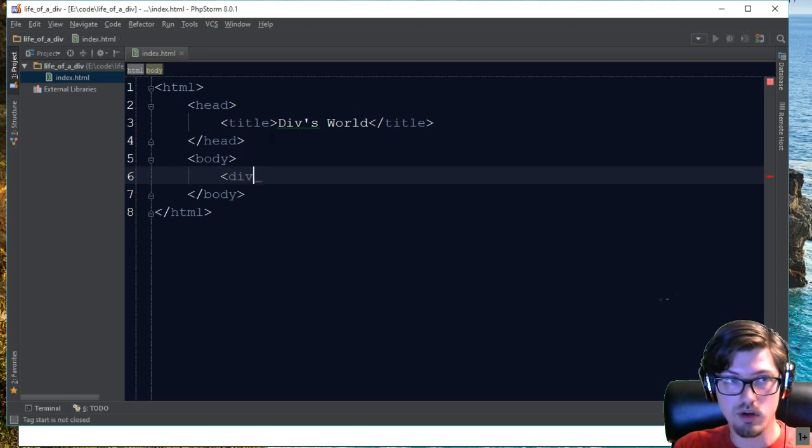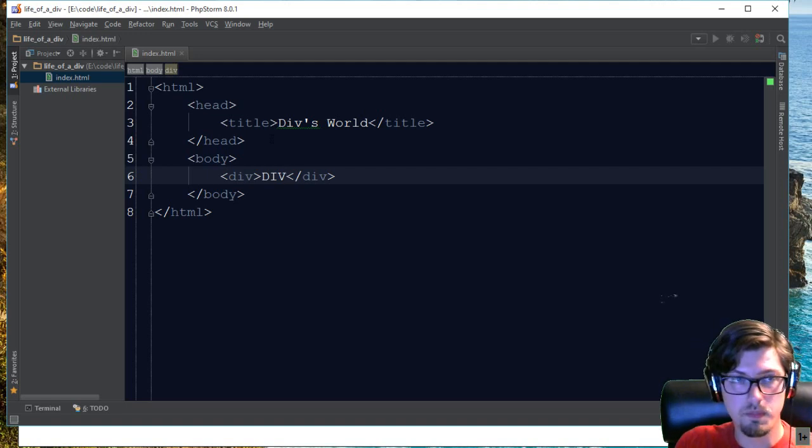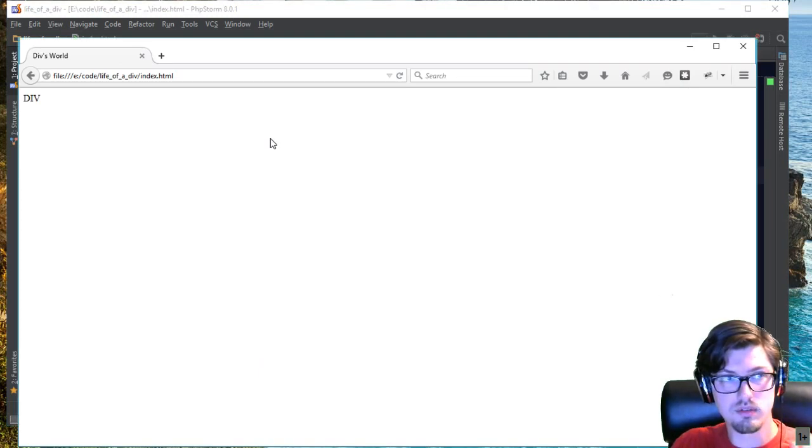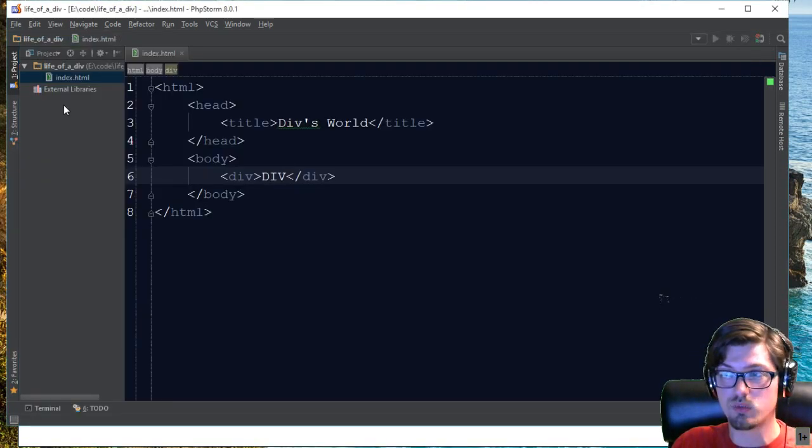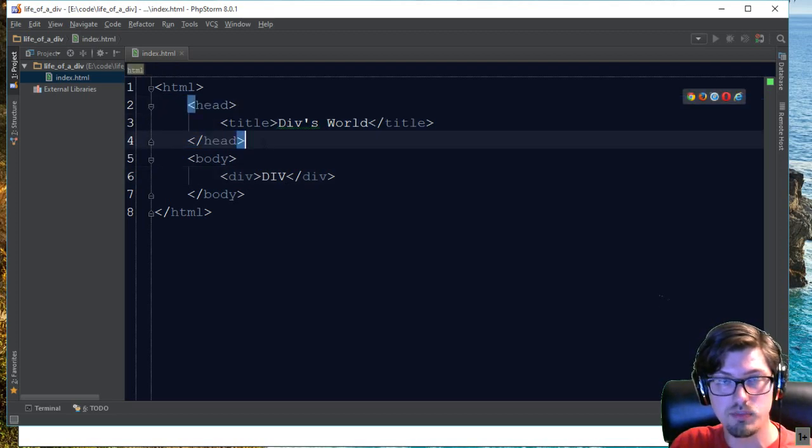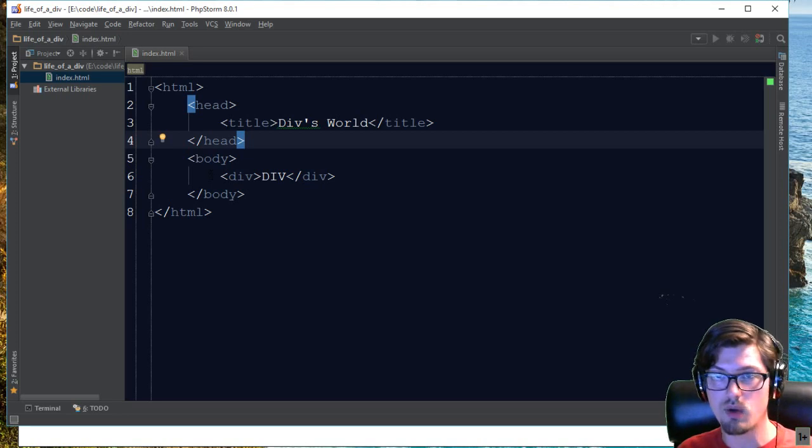So we're first going to start. We're going to build our hero. We're going to build our div. If anyone has name suggestions, toss them out. Otherwise, I'm just going to call him div. So if I put this out here, we now have div. I'm going to zoom in a little bit so that you guys can see. But yeah, we now have div. Div is now in existence. We have created div. Technically, we don't need the header to have created div, but we did. So div is now alive.